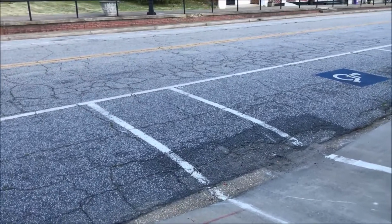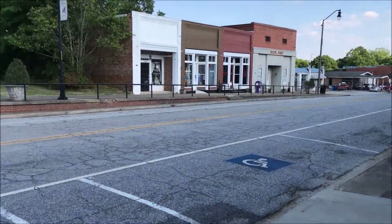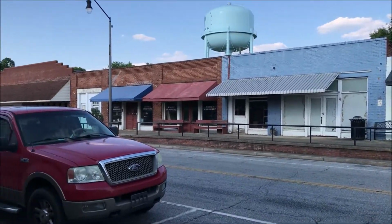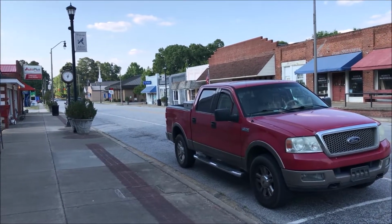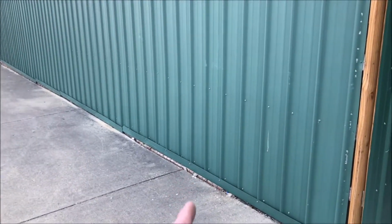Now let's show them Main Street here. You're not hearing kids scream. You're hearing birds. Dead quiet on a Sunday afternoon, Sunday evening, right? So here on Main Street, there is this one big building that is built out of metal. And see how it doesn't fit? That's because this is the one the tornado tore down. So if you haven't seen us talk about that before, that's where we're at.